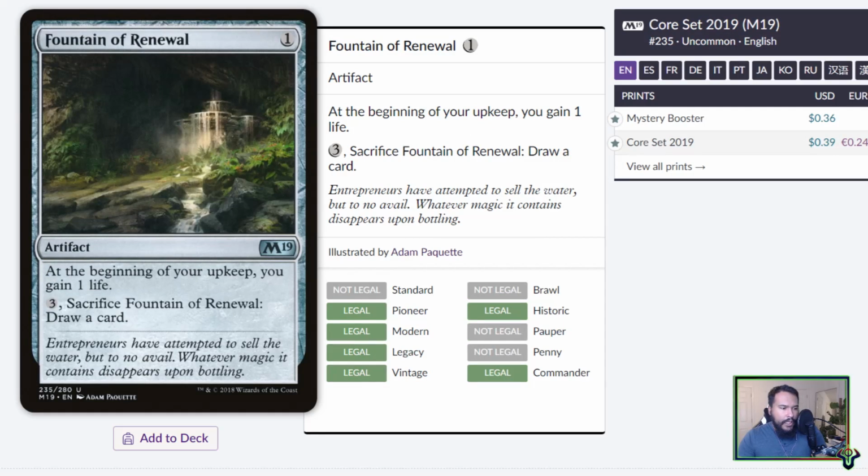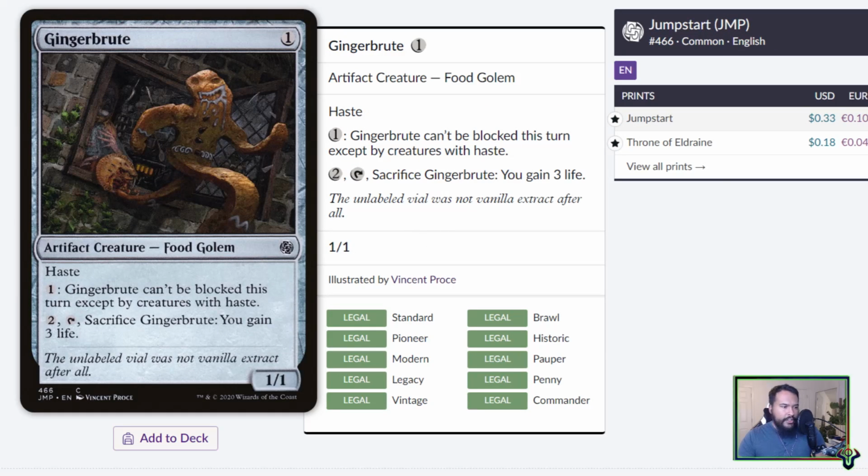Pattern of Renewal. If you need heals, we're playing white. We have plenty of heals. You don't need this card. Sure, you can sacrifice to draw another card, but this is not a creature. We have creatures that can heal us. We don't need this. Ginger Brute.